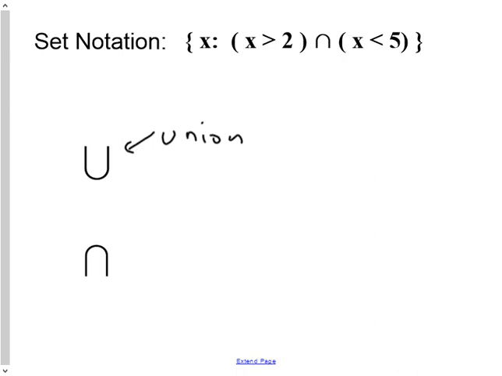So if I was going to do a union of two sets of numbers, let's say I had 2, 3, and 4, and I had 4, 5, and 6, the union of them would be 2, 3, 4, 5, and 6. Does that make sense to you? By union, the two sets, just means I join them all up into one big group, okay?